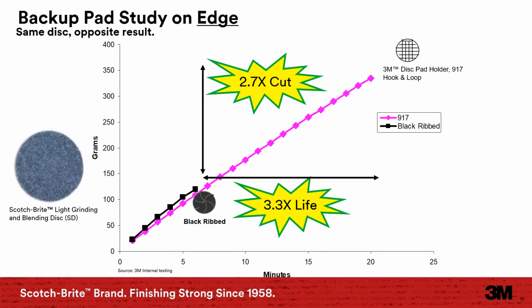This is a similar test. The difference this time is that we are grinding the edge of a metal panel versus the side. So this is the high pressure application with a small surface area. Here we see that the 917 hook and loop medium pad is the way to go, getting 2.7 times the cut and 3.3 times the life compared to the harder ribbed pad.